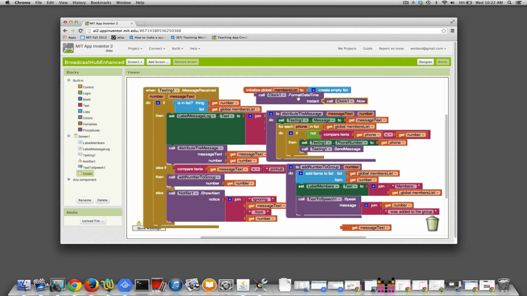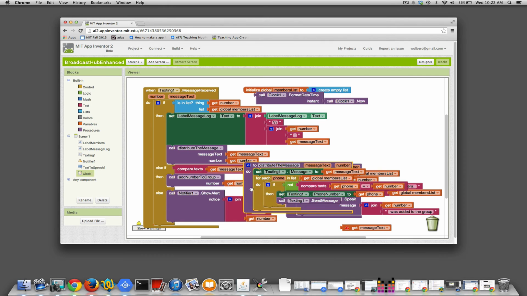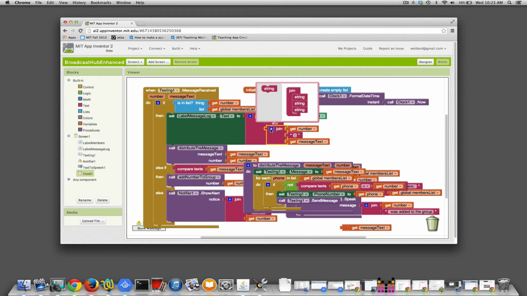So what we're going to do is when a message comes in, we're going to add this to what we stick in our log, right? So right now we say, okay, here we're adding the number and some number, and then what they actually sent, and we'll just add another to our join here, and let's just put that at the top.